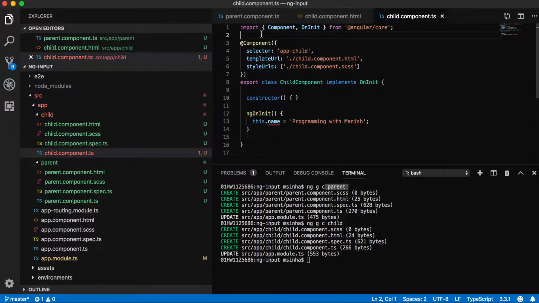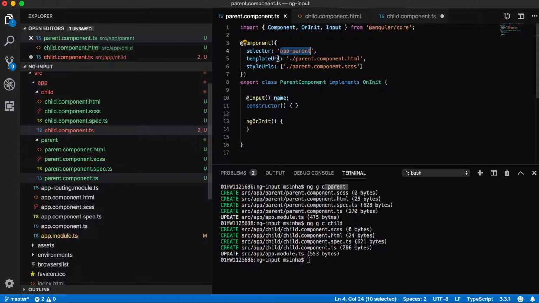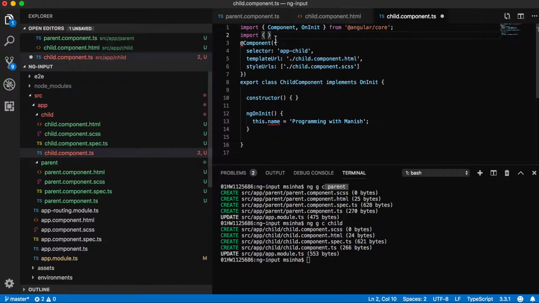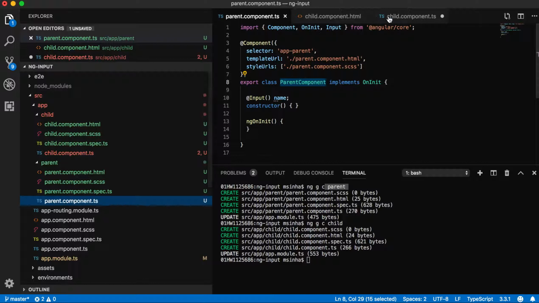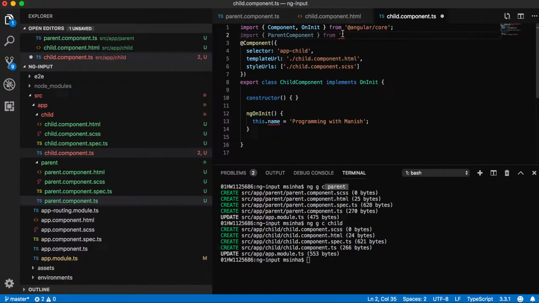For that I need to import the parent component here. So this is how you can import your parent component.